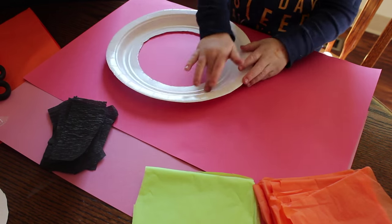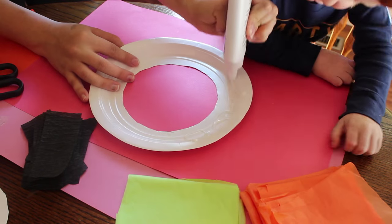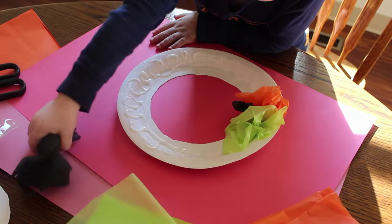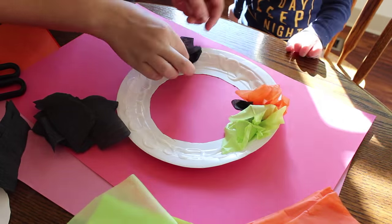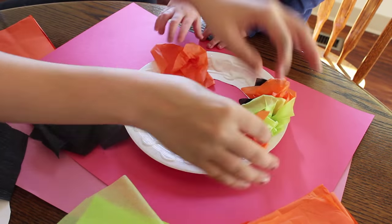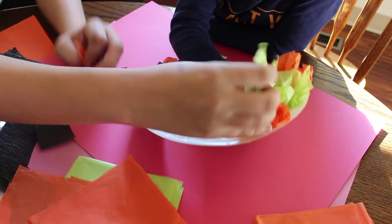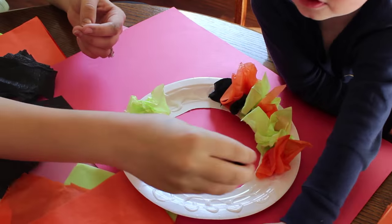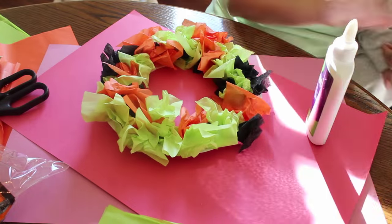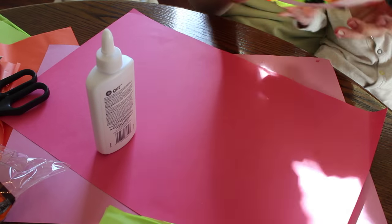This is when your little helper comes back into play. Take your white glue and apply it all over the base paper plate of your wreath. This makes it really easy for them to just grab some tissue paper and place it on. You let them pick the colors, crumple it up, and place it anywhere they want onto the wreath. It doesn't really matter — I didn't care about color placement so I just let him keep putting it on wherever he wanted. My little helper did get bored halfway through, so I finished it on my own, but he did do most of the work. Just keep continuing until it looks really full and fluffy.